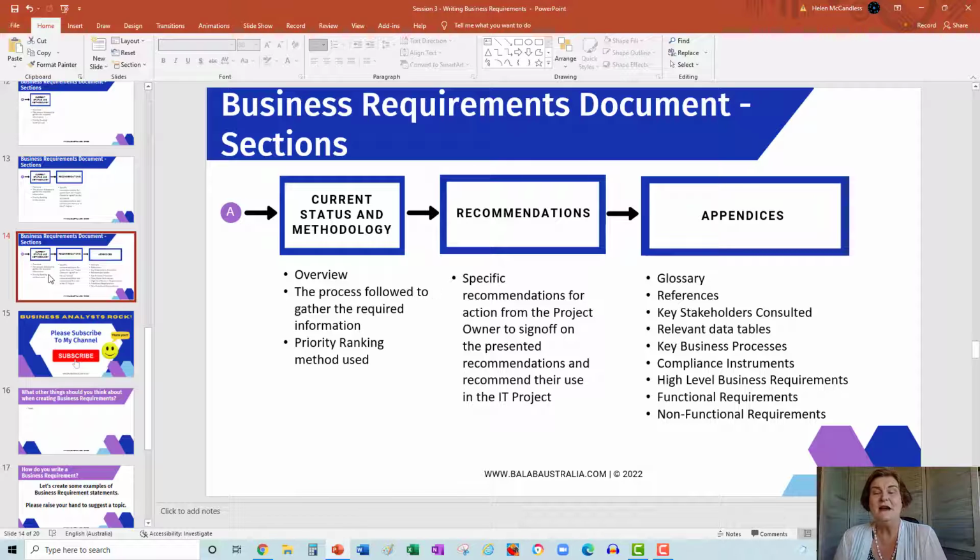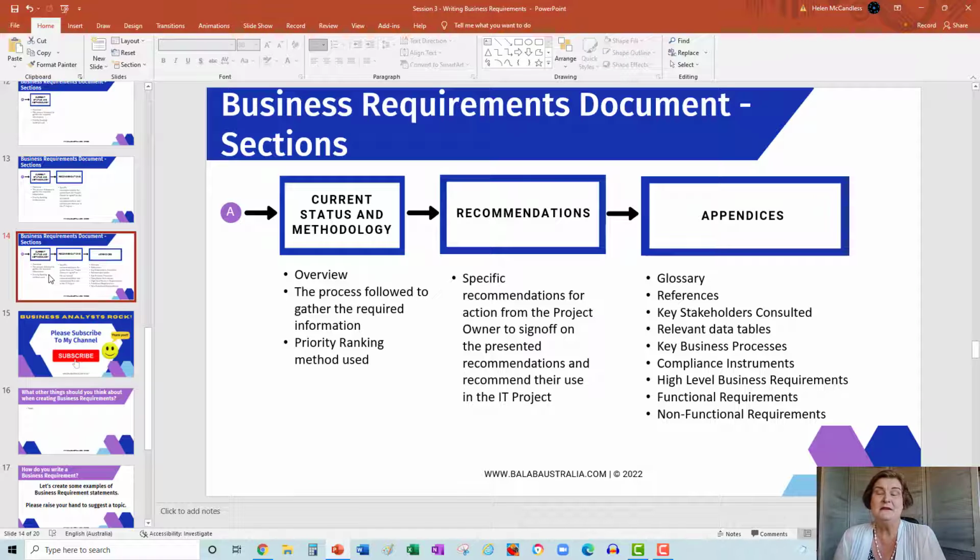Include any relevant data tables. If you've had data results from queries, include them, but also include some of the methodology that was used and what the data means. So don't just put in a whole bunch of data. If you're going to put in tables, put an analysis under each table as to what this means. Otherwise, you've wasted your time and no one will look at it.